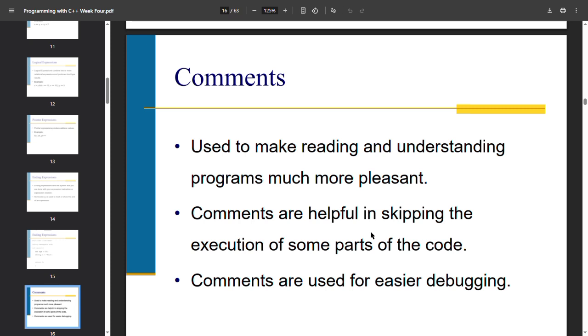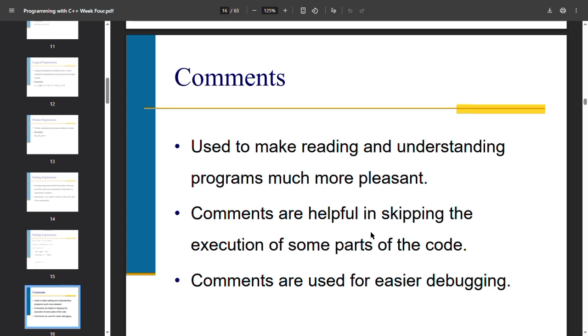The computer ignores them and does not run your comments, but they are notes you write in your code for easy understanding. That is for humans to read and understand the code you've created.